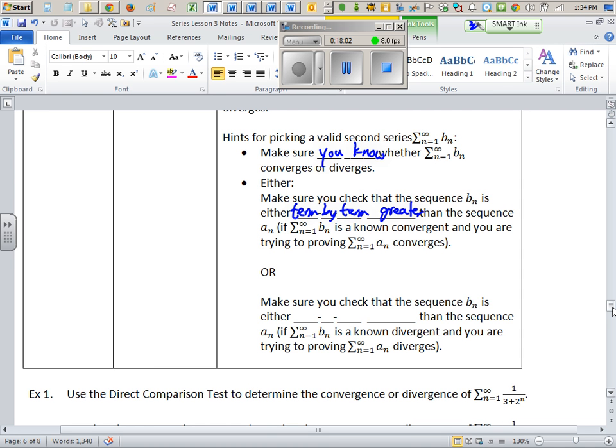Or if you suspect divergence, you want to show that it is term by term more than the sequence you're studying. The one you pick will be term by term less than the sequence you're studying. This will all be very clear in a minute. The goal is to simply show that something is less than finite, which makes it finite, or more than infinite, which makes it infinite. It's that simple.